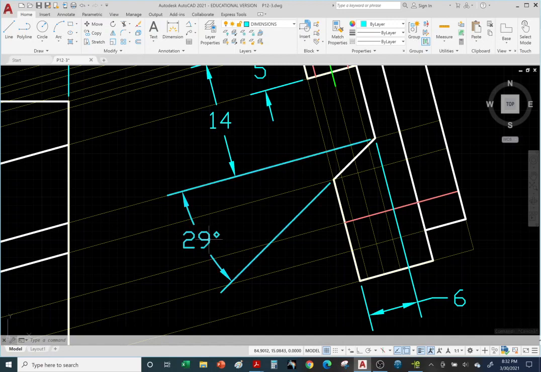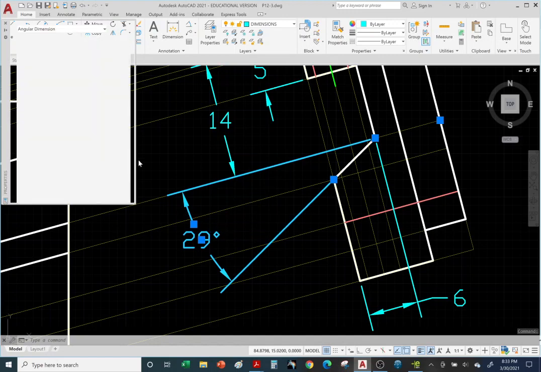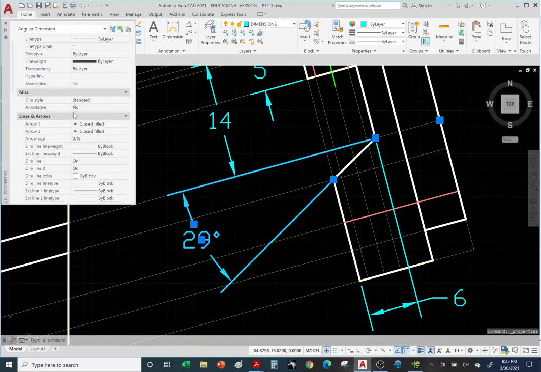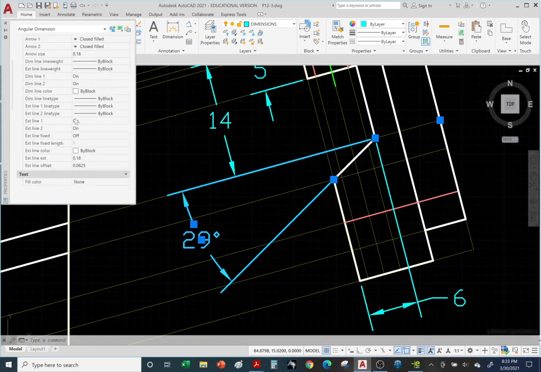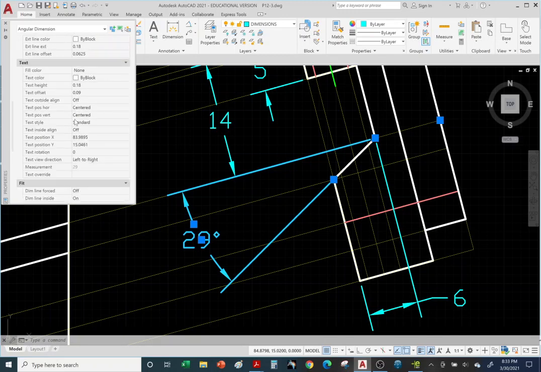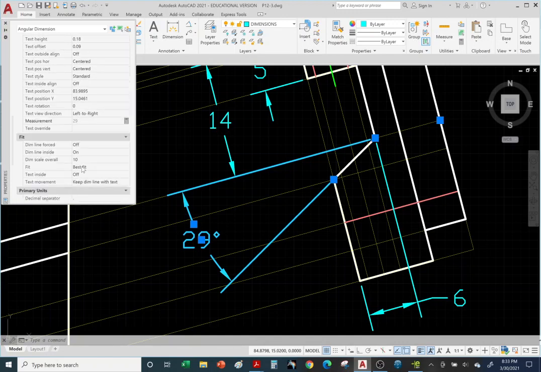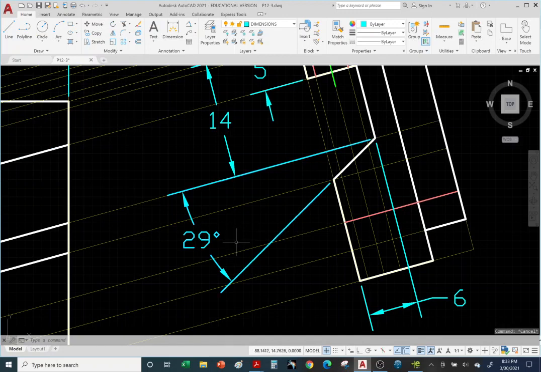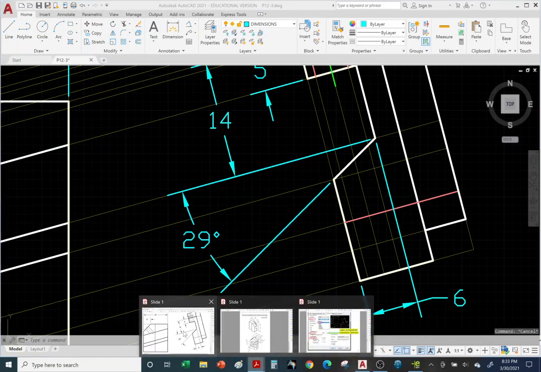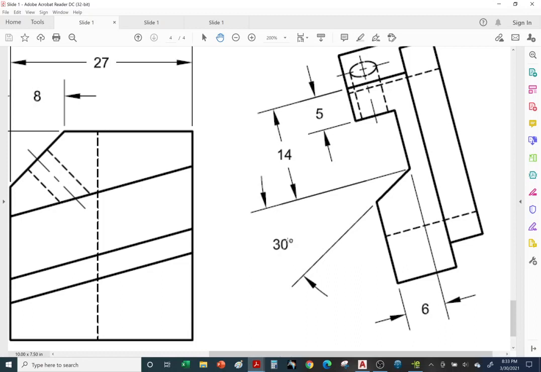Okay, so if we double click, or if we click and then right-click Properties, it gives us more properties of that dimension. And I'm looking for the text here. So it's actually 29. Obviously I made a mistake when I modeled this. It's supposed to be 30. This happens. It's actually not uncommon to overwrite a dimension. The solution says 30 degrees. If you want to leave it at 29, go ahead. You're welcome to. If you want to change it to 30, let's overwrite it.